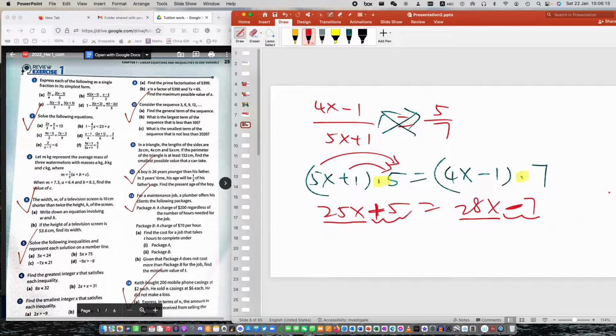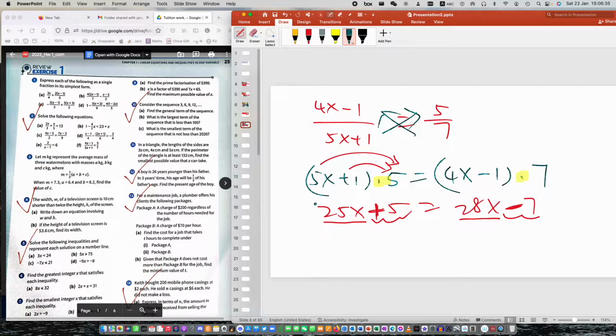So you want to bring over, right? So you want to bring the x to the left side, or you want to bring the x to the right side? What do you decide? So you tell me, which one do you want to move? 25. You want to move 25x to that side? Okay, good. So don't skip steps at first.